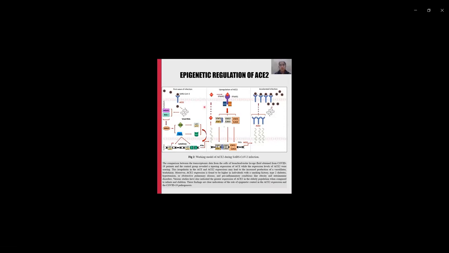We all know that the ACE2 receptor is essential for the viral entry into the host cell. In the first wave of infection, SARS-CoV-2 enters the host cell through ACE2 and releases its viral RNAs, which are sensed by TLR3 and other components. This leads to the activation of innate immune signaling pathways, resulting in the production of interferons and other inflammatory cytokines. Then ACE2 is upregulated by these cytokines through the JAK-STAT pathway, hence enhancing the entry of SARS-CoV-2 into the host cell. Moreover, the transcriptomic data from COVID-19 has revealed an imbalance between ACE and ACE2 expression, which causes the increased production of bradykinin, a vasodilator. Further, ACE2 is naturally abundant in patients with hypertension, diabetes, and previous smoking history. These findings indicate the epigenetic control in the ACE2 expression and the impact of COVID-19.